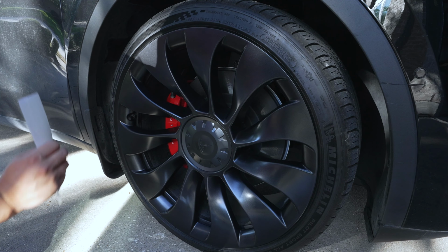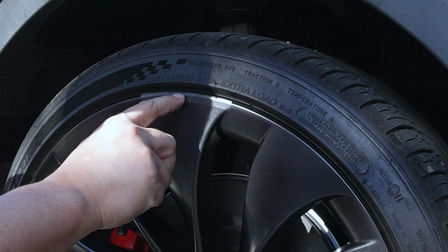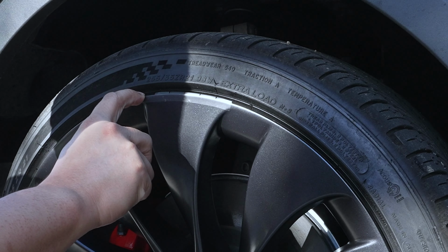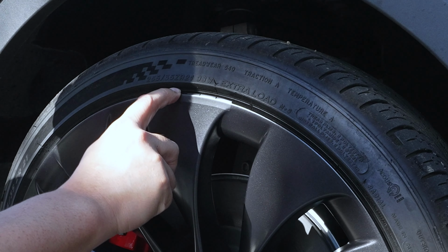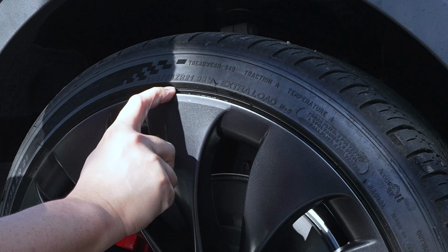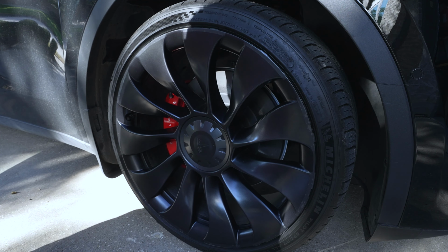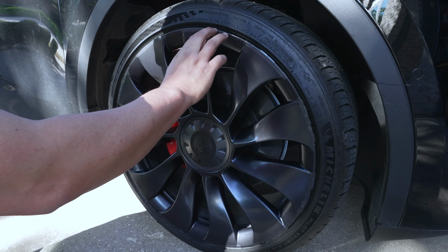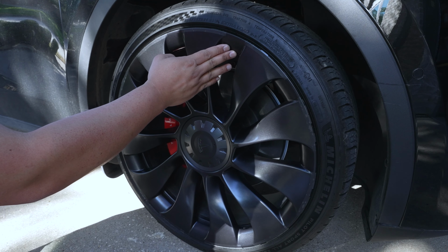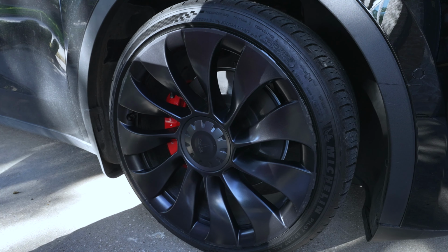So when you apply the arc film, you want to make sure that these little tabs that you see up here are sticking up a little bit, because we're going to eventually fold them back. As you can see here, I'm just going to push them back and let them adhere to the wheel. It's like that, and we'll just keep moving on. Okay, we have all the pieces of the arc film installed, and so now we're going to finish off the film with adding the body film and then the valve film. So let's do that real quick.